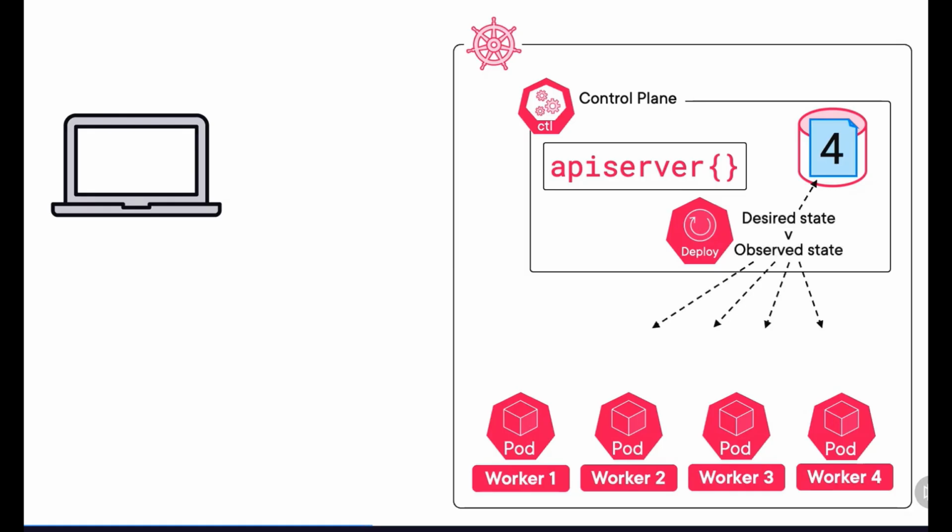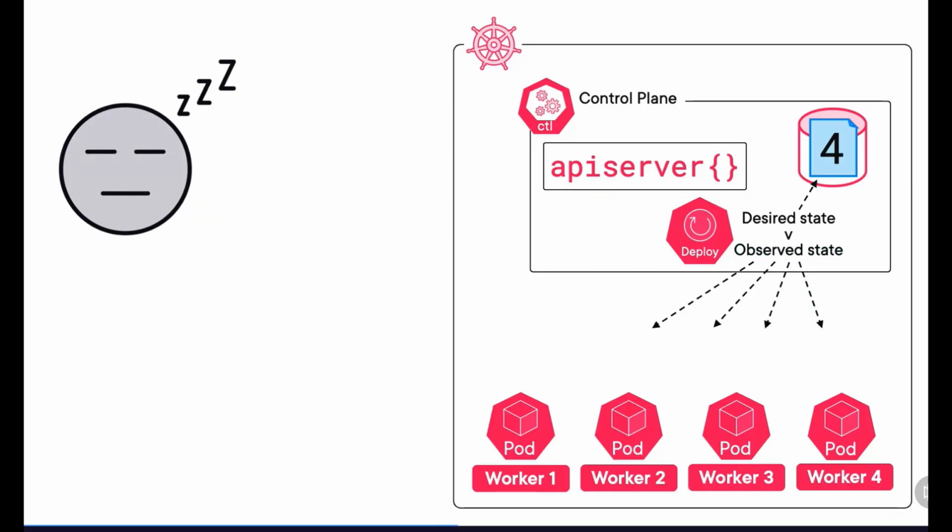But if a pod dies for whatever reason, the desired state's still 4, but observed state will have dropped to 3. And then the deployment controller, which is sitting there closely watching things, notices the discrepancy, declares like a DEFCON 1 or whatever, and it's all hands on deck until the situation is rectified. And like we said before, this all hands on deck is for Kubernetes. You and me as developers or IT people, we can sleep through it all.